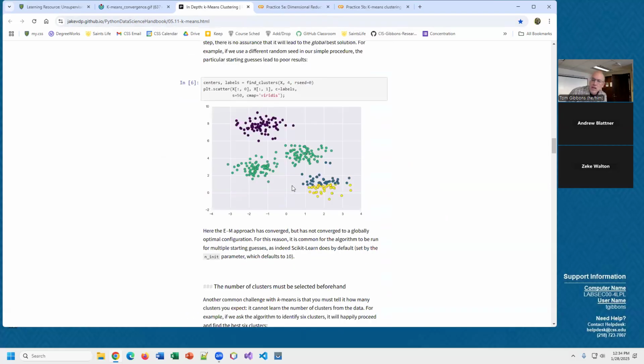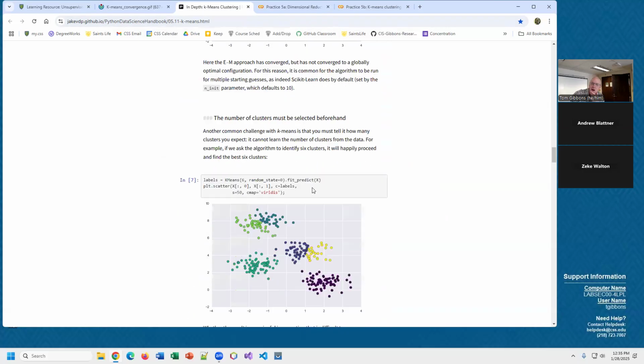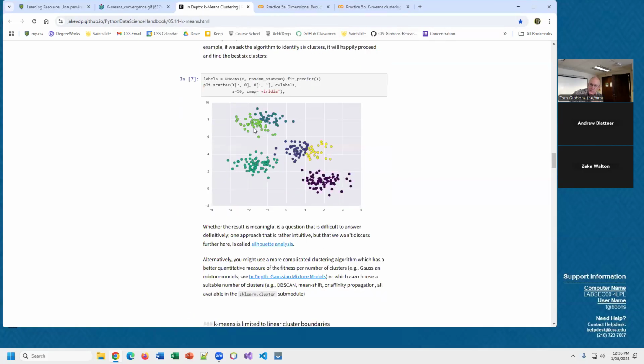Now, we can sometimes get wrong clusters. It doesn't always work perfectly. So here is a bad clustering. The green cluster is one big cluster, and then we split this cluster into blue and yellow. So depending on how it works, we don't always get the same result, and we don't always get an optimal result with this. Sometimes we pick too many clusters, and so it's dividing some of these clusters in half.